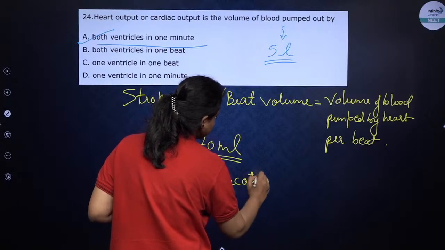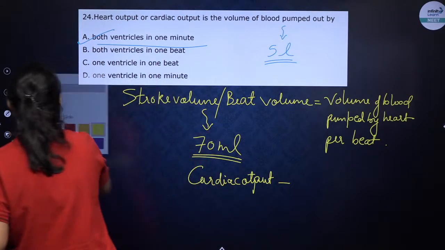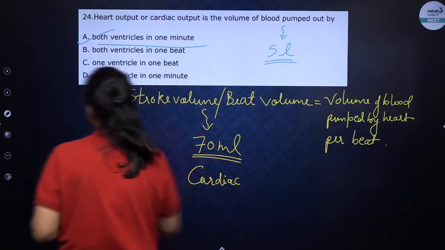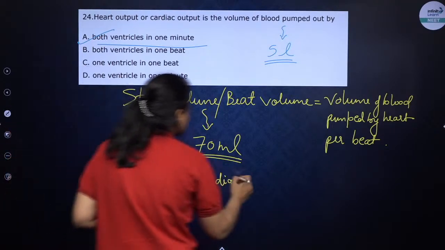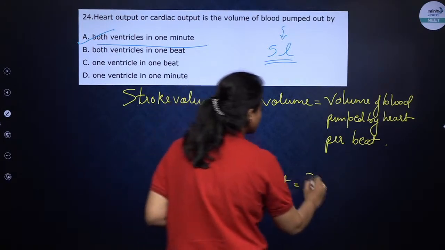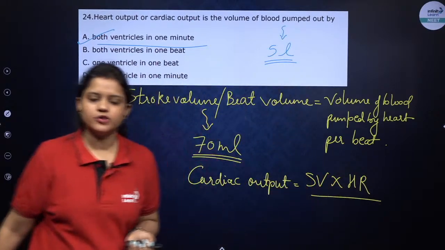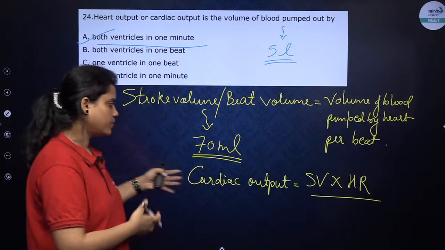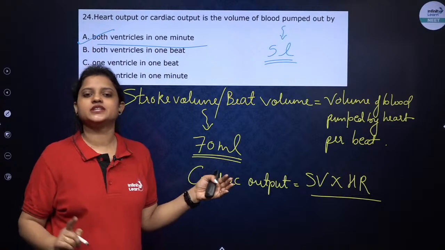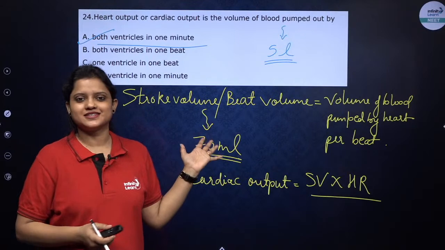ये सारे फॉर्मूलाज याद रखना. बहुत कम ऐसे फॉर्मूलाज होते हैं जूलॉजी में. ओके, सो कार्डियक आउटपुट is stroke volume into heart rate. So stroke volume into heart rate will give you the cardiac output, which is around 5 liters. Any confusion, any question, tell me in the chat. कोई भी confusion है, कोई भी दिक्कत है, problem है, question है, please ask.